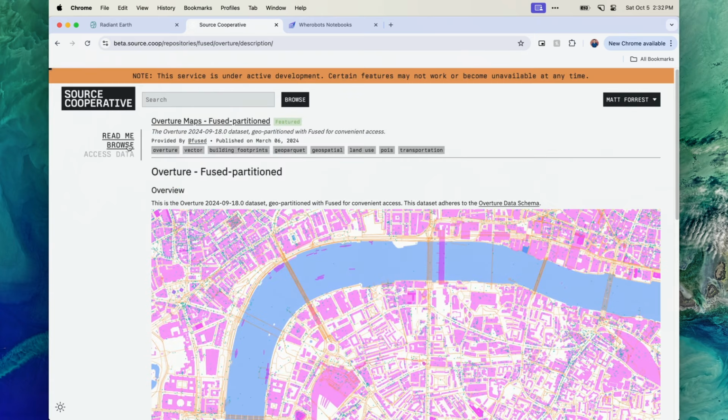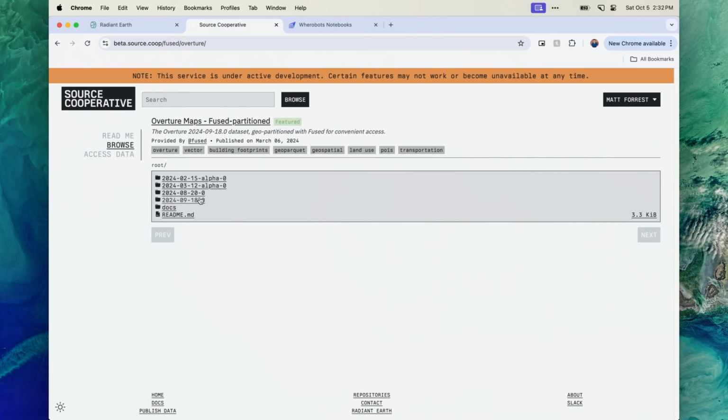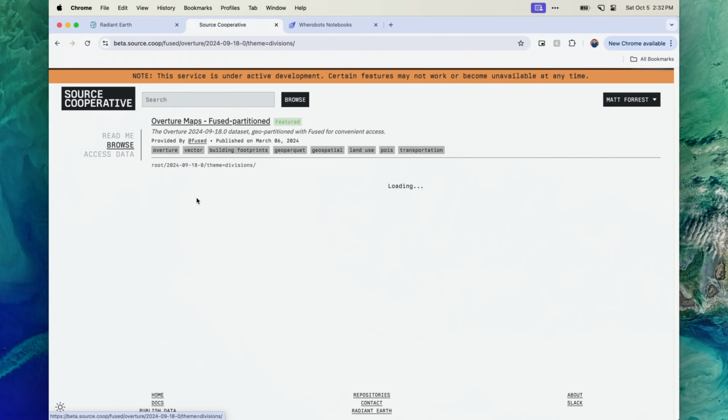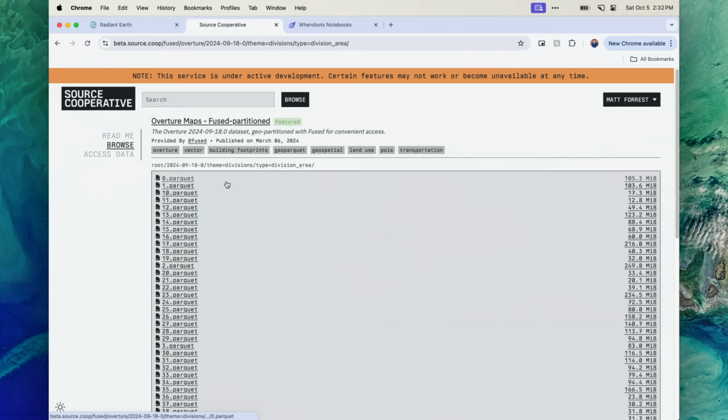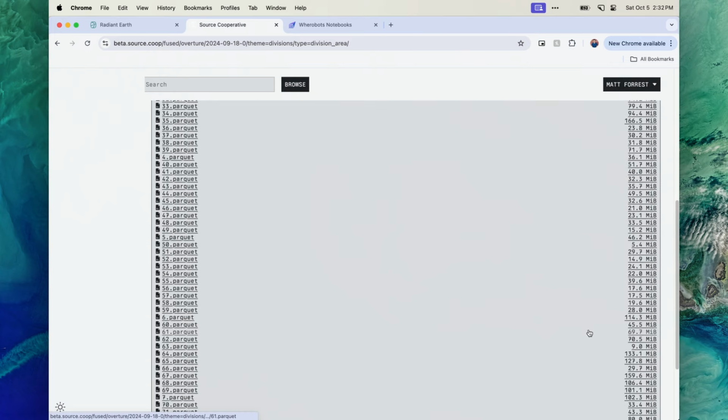And if you actually go into the data, we'll take a look at it here. So here's the most recent version of the data. You can look at maybe things like buildings or divisions. We'll look at divisions in this example, and we'll go to division area. And then you see all of these basically smaller Parquet files here. And these are the geospatial partitions, which is what you can do to partition. If you have a notion of like a spatial index, that's another way to think about it, but it's partitioning on geospatial data. So you see these files are all in more manageable sizes and formats.